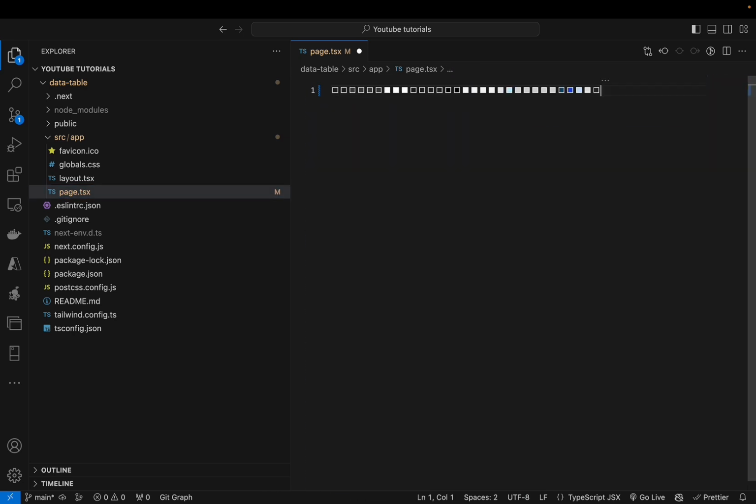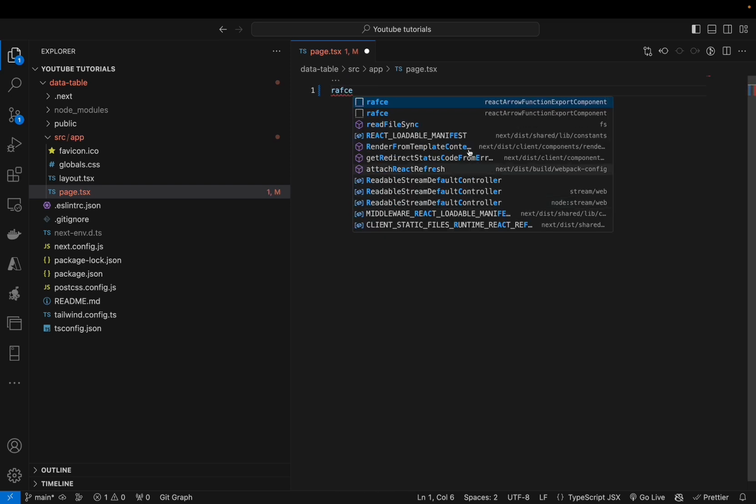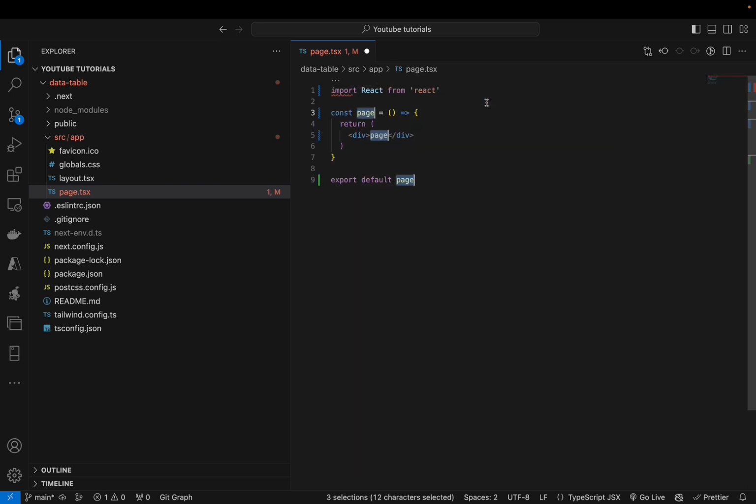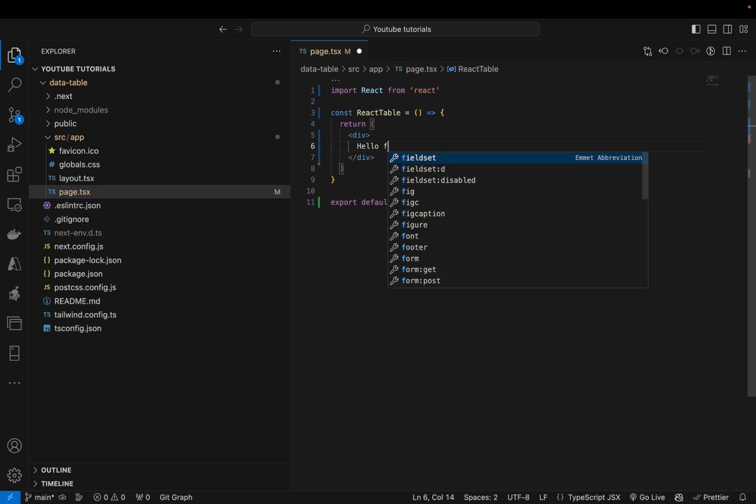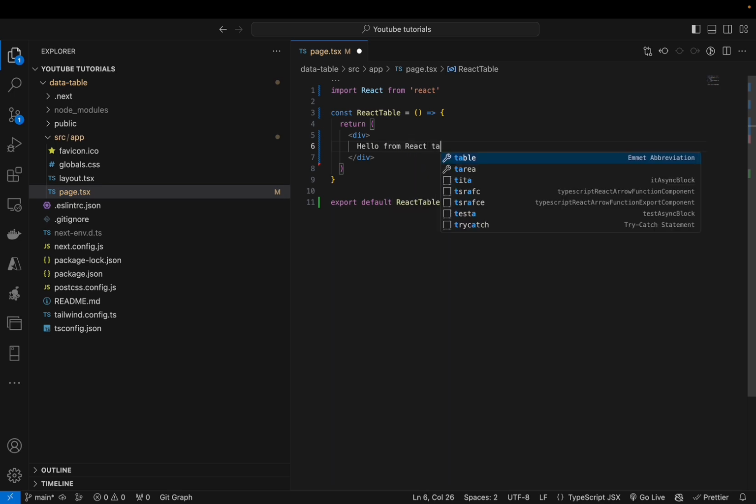I can just delete everything inside of it, and the ES7 snippet extension allows me to type something like rafce. If I click on this, you will see that it automatically creates a React arrow function component, and I can name it ReactTable, and let me say hello from ReactTable.